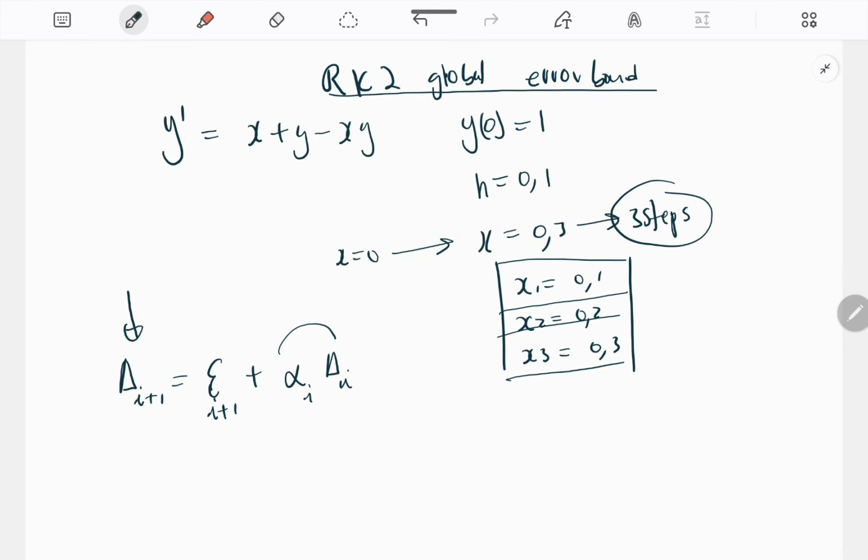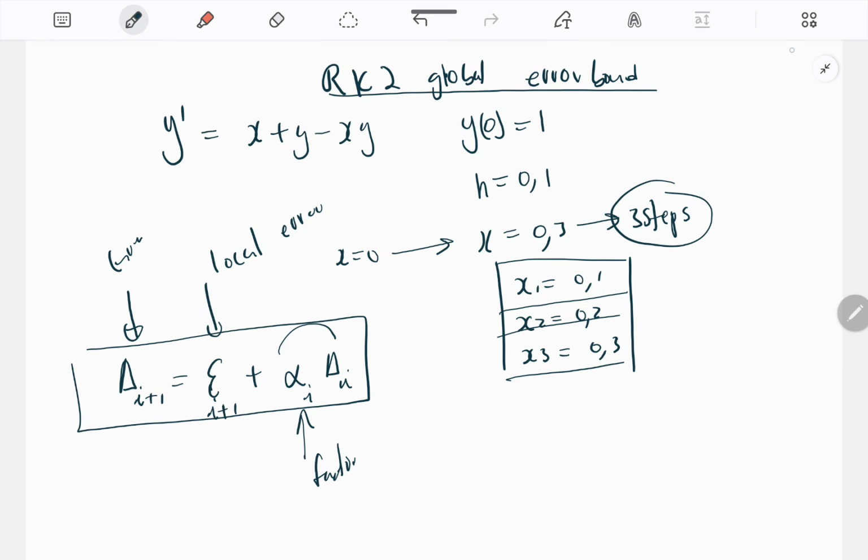Because what I said in class is that global error is the error that you have after taking some step, and local error or truncation error is the error that you have for taking that step alone. So it's like that step cost me this much error. That's what we call local error. So this one is a local error at that step. This one is global at that step. So it's a sum of all the previous errors, but now they have some sort of factor or scaling factor, right?